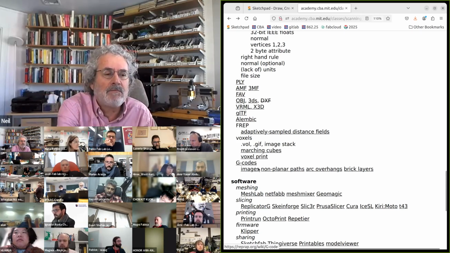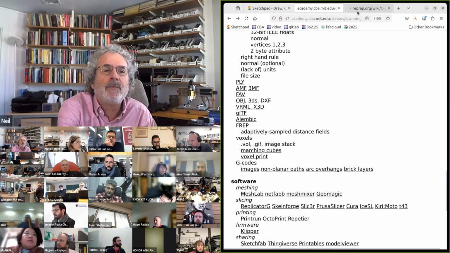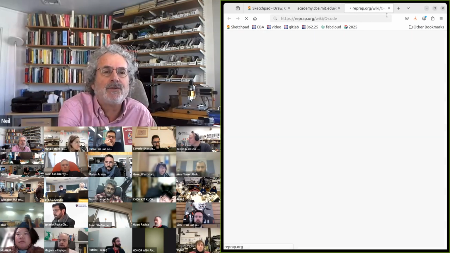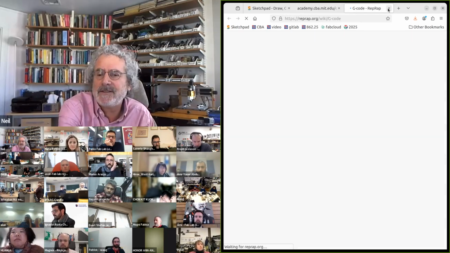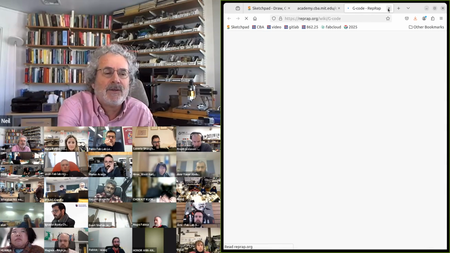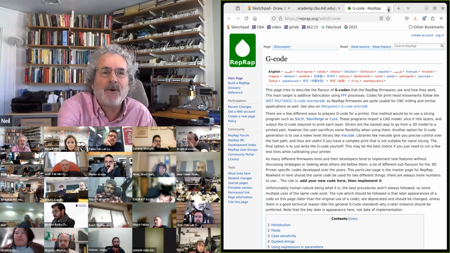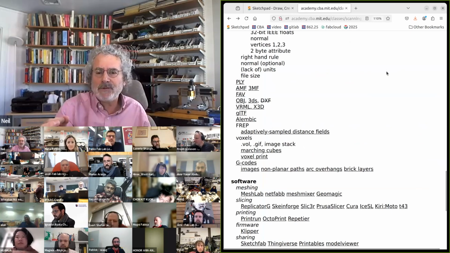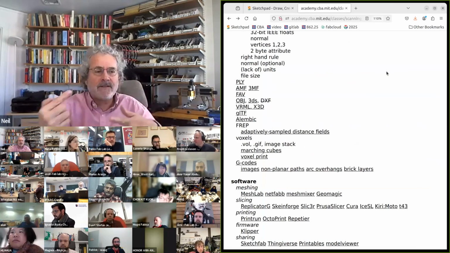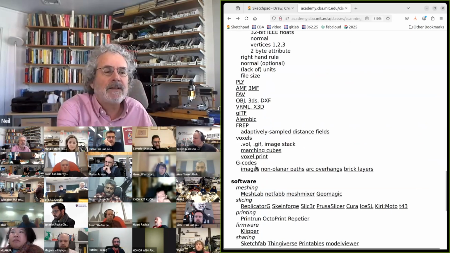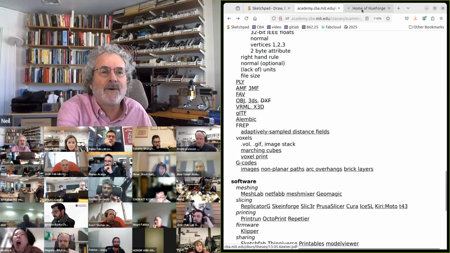Then most, and in particular, open or open-derived printers use G-code. G-code is this ancient format. It doesn't make sense anymore other than it's widely supported. It's just a series of codes, and you have to know what the code is compared to what the printer does. But it's so widely supported, there are all sorts of things you can do with it.